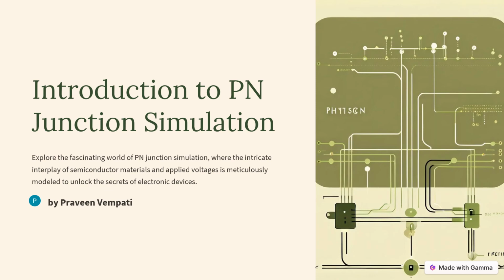The PN junction is formed by joining p-type and n-type semiconductors, which are doped to create an excess of holes and electrons. At the junction, electrons from the n-type material and holes from the p-type material diffuse into each other, recombining and creating a depletion region. This region acts as a barrier that blocks current flow, allowing electricity to pass primarily in one direction.